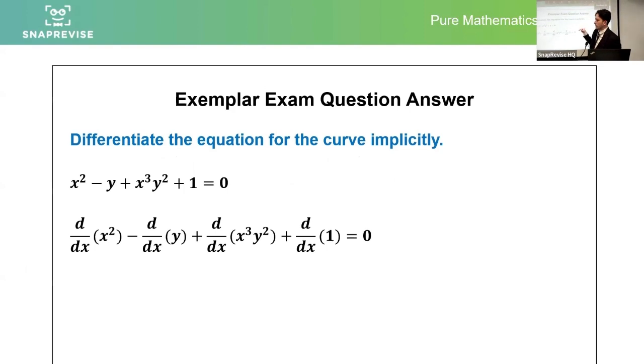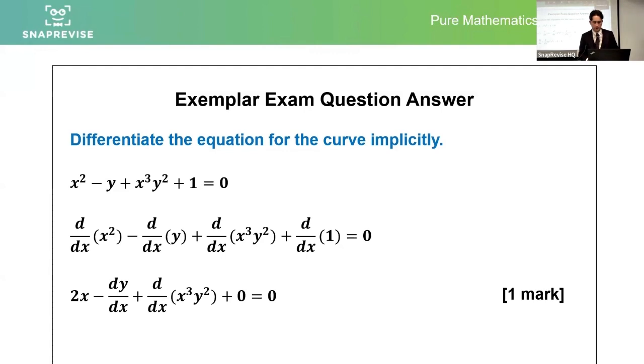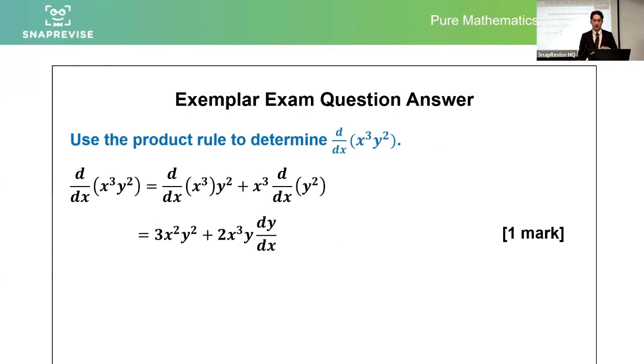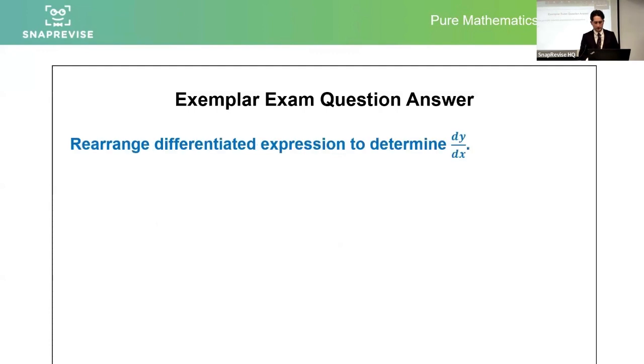It's the x cubed y squared that's an annoying product rule question that you'll have to do. So that's the bit we need to pay attention to, that x cubed y squared part. And so what we will end up having is that will become 3x squared y squared plus 2x cubed y dy dx. That's the bit you probably want to take the time over, double check, and just make a note of. Like I said, you'll be sent all the solutions for the mini mocks and everything once you fill out the survey stuff at the end.